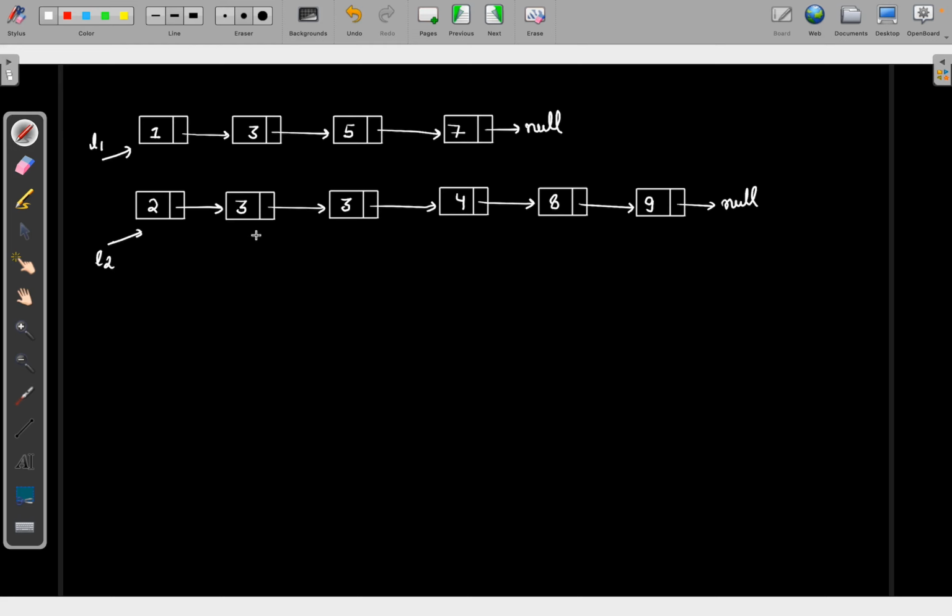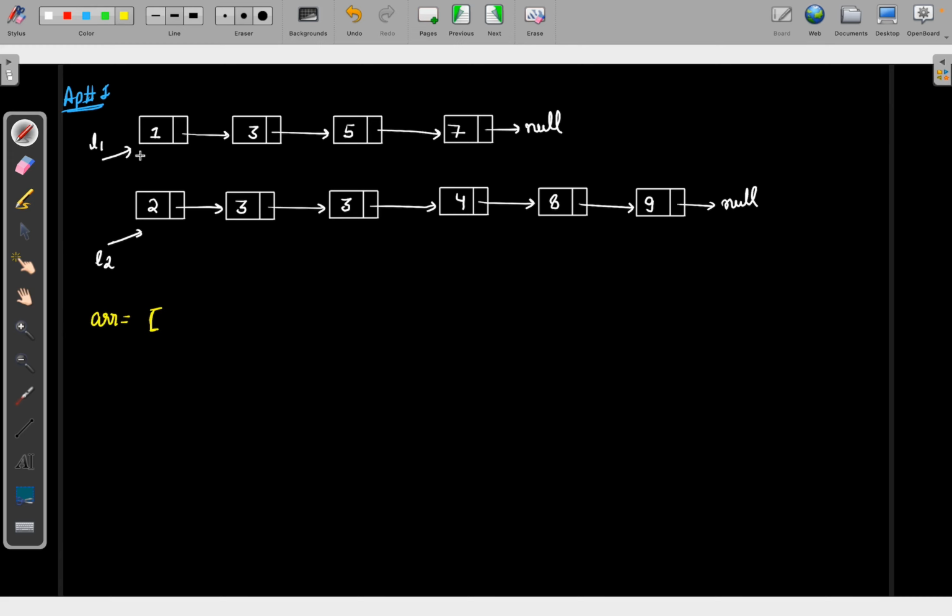You need to create a new sorted list. Both are sorted here. So how can we do it? One of the approaches that can first come to your mind is the brute force one, or I won't say brute force, more of an easy approach. How can you find it very easily? You can create one array, that is your extra space.